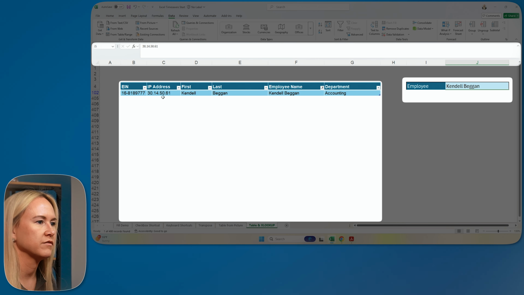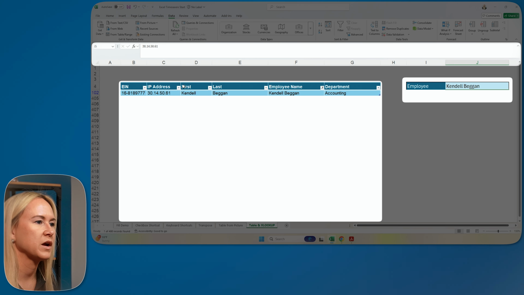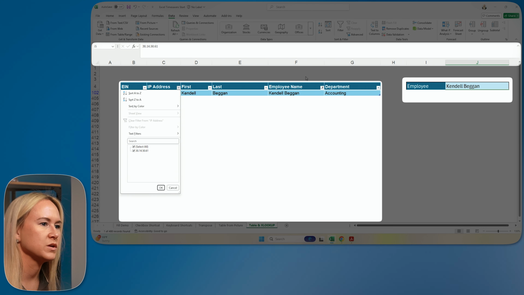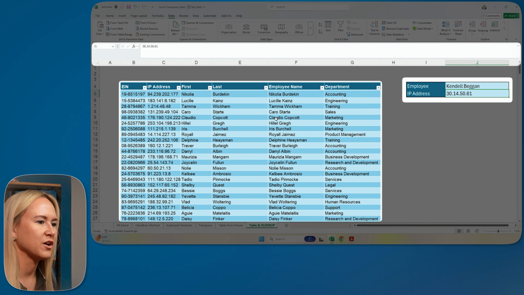I have their employee identification number. If I need to look into anything further, I now have this information all right here at my fingertips because we were able to use that lookup value in order to do so. So we can quickly search and filter down by the employee that we want to there. That's pretty neat that we can do. So we can clear that filter and bring all of that employee information back.